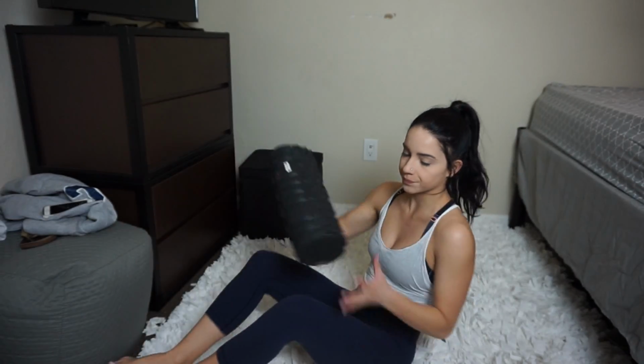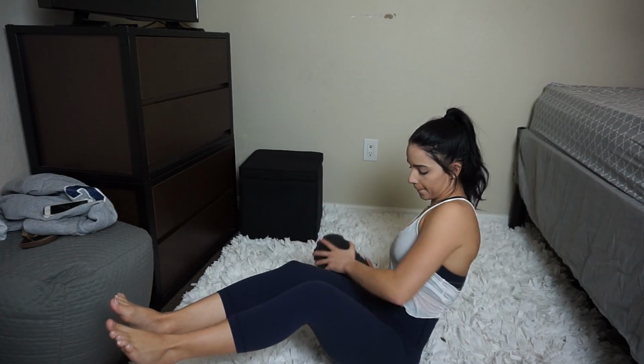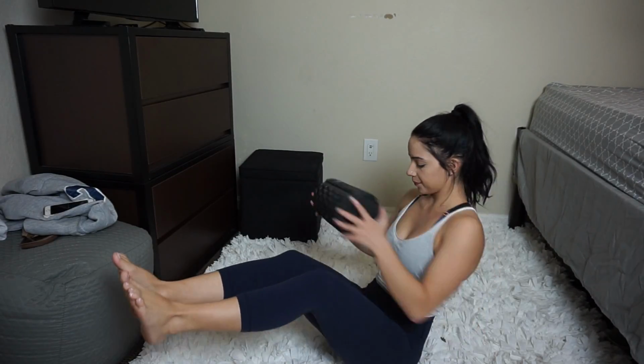Moving on to abs, we're going to be completing 2 ab exercises. I sort of just grabbed anything out of the stuff in my bag. You can use something heavier, like the jug of water, if that's what you're using. You can use nothing at all, again, to modify it. You can put your feet down on the ground to modify it a little bit more, just depending on your level. But we're going to be doing Russian twists, and we're going to be doing 20 total.